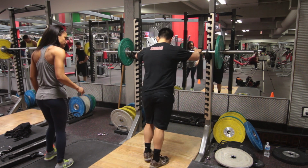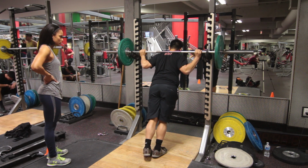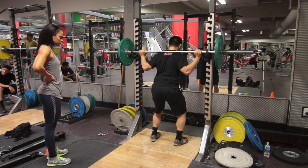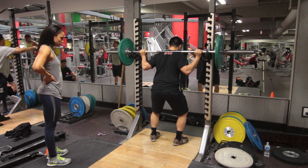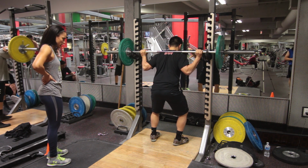I want you to get under the bar. Set up with low bar positioning. Still do low bar, it doesn't matter. Just set up for what feels appropriate for you. That way you can stay tight here in the back. Then what you're going to do is scoot your butt in, like you're doing a posterior tilt. Tighten your stomach.